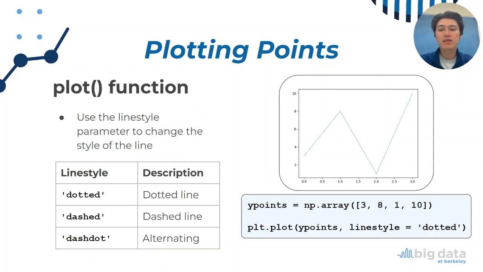We can also further customize by customizing the style the line is drawn in by specifying the line style parameter. By changing this, we can draw dotted lines, dashed lines, or an alternating pattern of both called dash dot. And again, this is not the comprehensive list, and the full list has many more line styles. With all these customizations, we're able to see the story the data tells in so many different and unique ways.